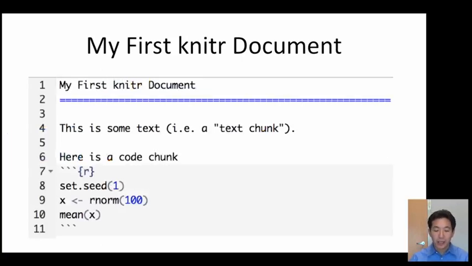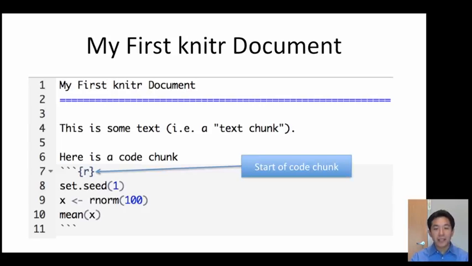So here's a basic R Markdown document. R Markdown is basically Markdown with R code embedded in it. You can see that what I have here is a basic symbol that indicates that I'm going to start a code chunk. When I have the 3 backticks and then the curly braces and then an R and then a closed curly brace, that indicates that I'm starting a code chunk. You can see I have 3 lines of R code here. I set the seed, I generate some random normal variables, and then I just take the mean. And then I close this code chunk with 3 backticks.